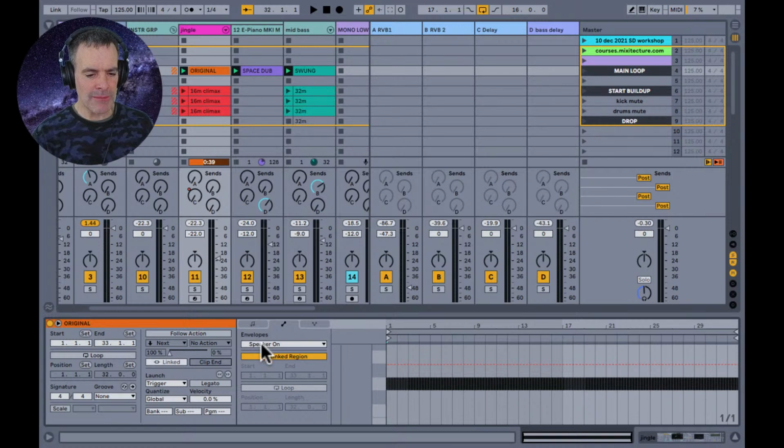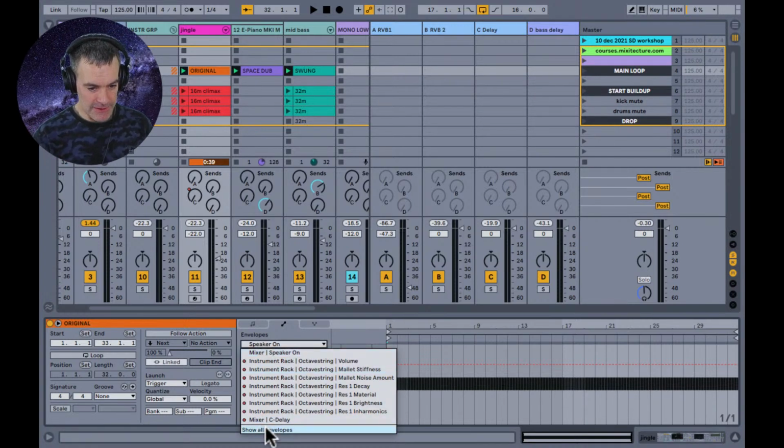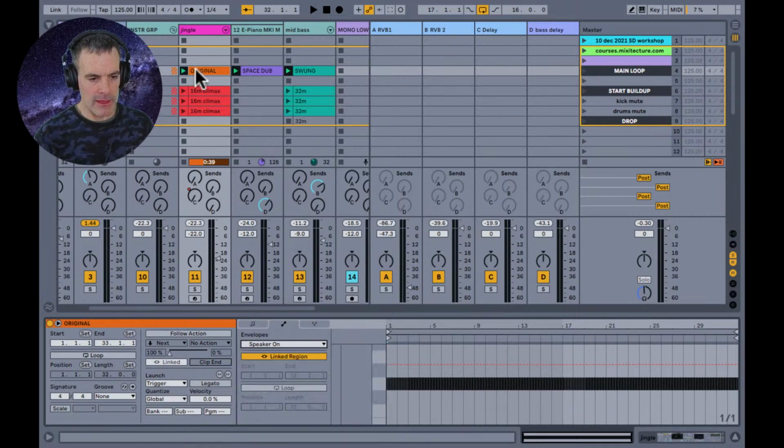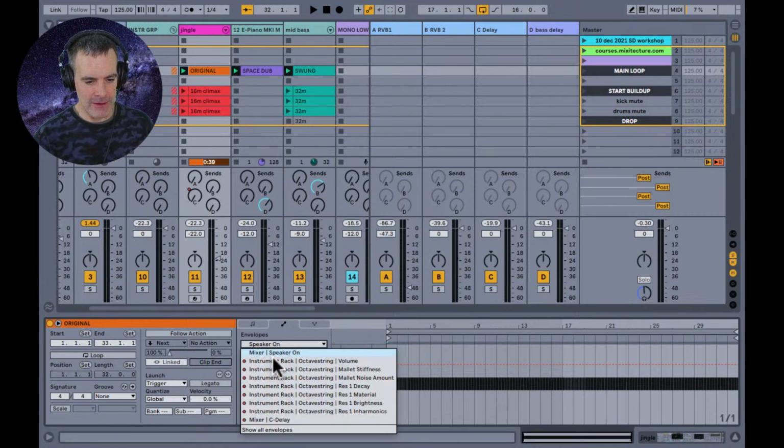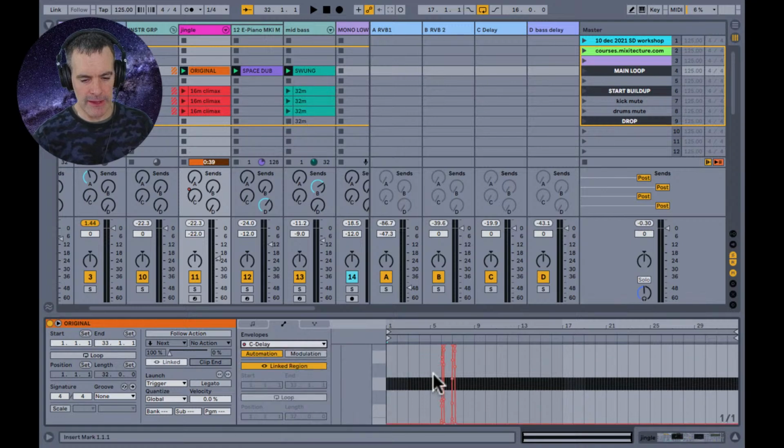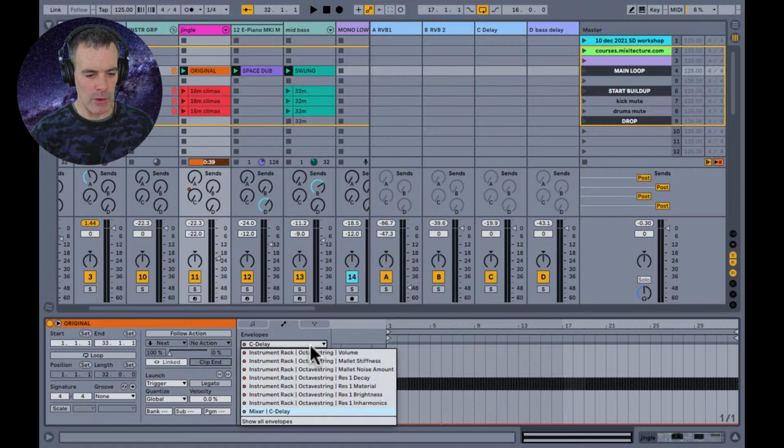Oh, what else is automated on here? I don't know, I have problem solving. If you don't know what is automated in the clip, sometimes you hear stuff that goes crazy and you don't know what it is. So I want to show all envelopes or automated envelopes in that clip. And then whichever ones you don't want like that, hit the pencil tool, drag down, erase. These are all kind of workflow hacks I'm hoping are going to be useful.